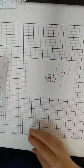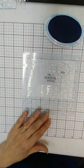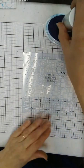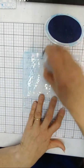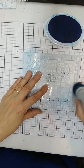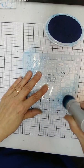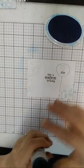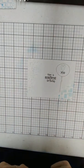Okay, we're going there. What's nice, the other thing about having a stencil in your stash, is that you can decorate the inside of a card, or you can hit the outside of an envelope. So I'm just going to go really light here. You can decide how you want to do this. Then I'm just going to do a little bit over here. You can just take your brush and add in a little bit of color. I see that I picked up water right there from that stencil. So that's our inside piece.